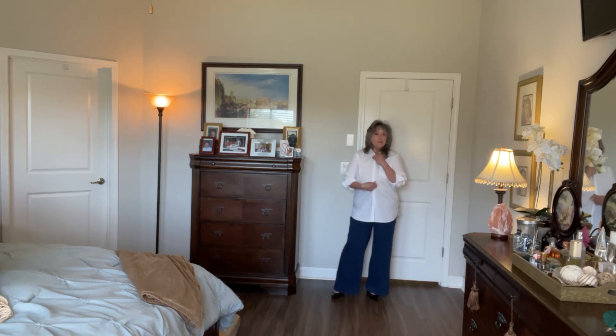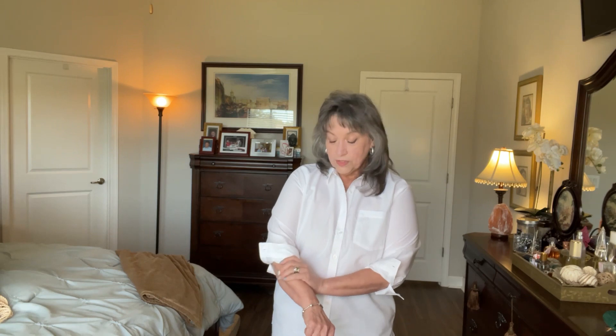I am on the hunt for a white button-down shirt. I'm not sure this is the one — it fits okay, but I wish it were a little bit more oversized. Also, I did not notice that this was a three-quarter length sleeve. I'd rather it be a full length sleeve with the option to roll it up. I am very happy with the jeans though.